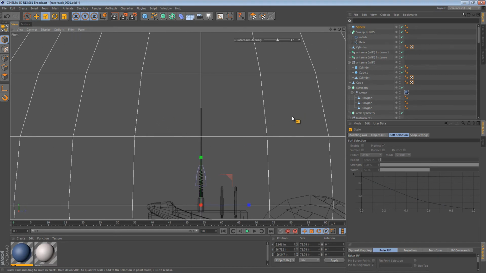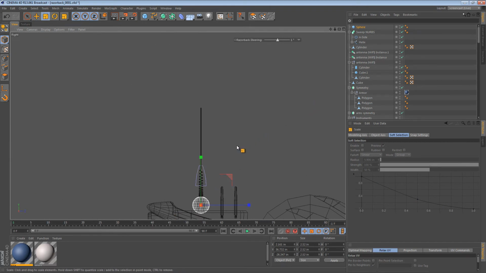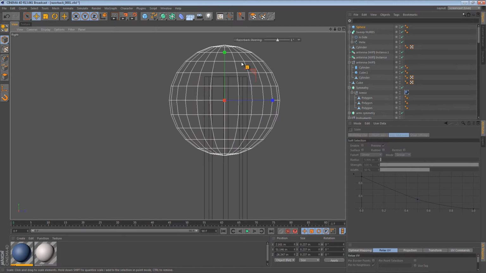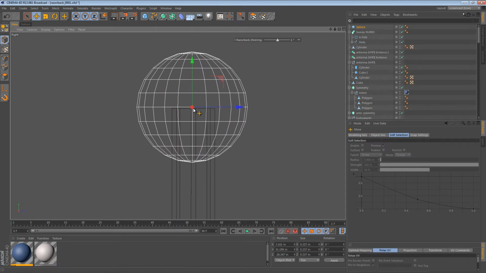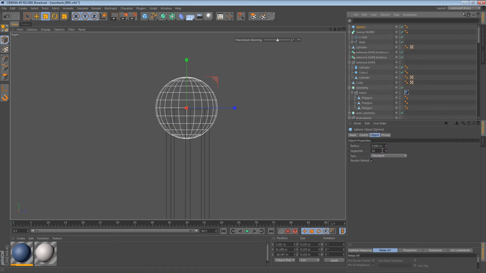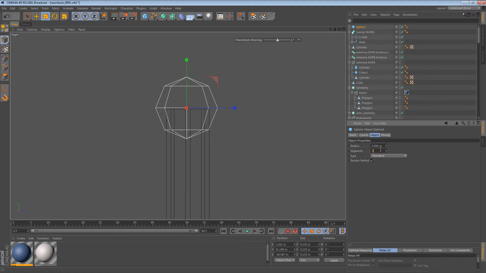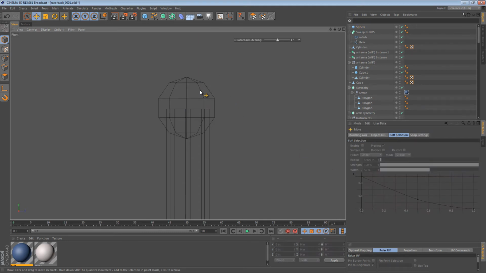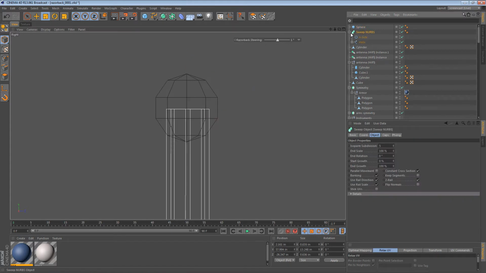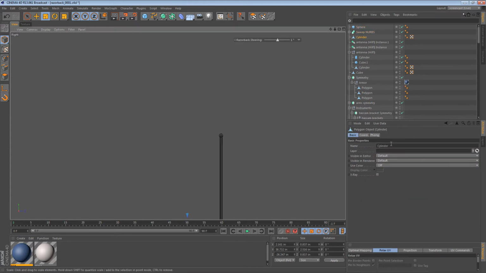Because I was transferring objects to this cylinder earlier on, it remembered my last used object in the transfer option. So I didn't actually have to pick an object, I just had to press transfer and then press apply. I can use different types of spheres for this. A standard sphere is going to be good, but I want fewer subdivisions because we don't need all that geometry. That looks pretty good. And we have a sweep NURBS and a cylinder.